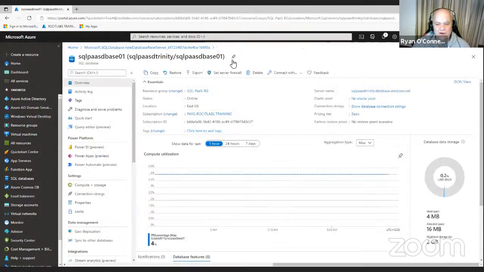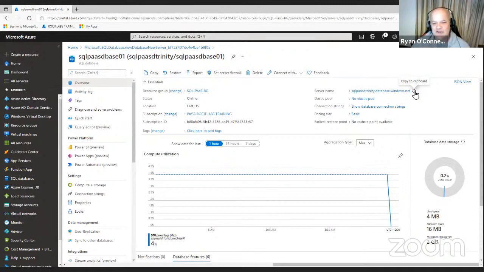I'm going to go back to my SQL database. Now, if you have a look here, we've got this little link, and this is our link to connect to our server. So what I could do, if I've done my homework right and cross fingers, because I'm doing this live, and the reason I'm doing this live is because if there is a bump, we can fix it. I don't want to create something and do stuff in the background and say, hey guys, it's working perfect. And then you go away and do your lab and you go, hey Ryan, you suck. This thing doesn't work. How did you get it to work? So at least this way you can learn.